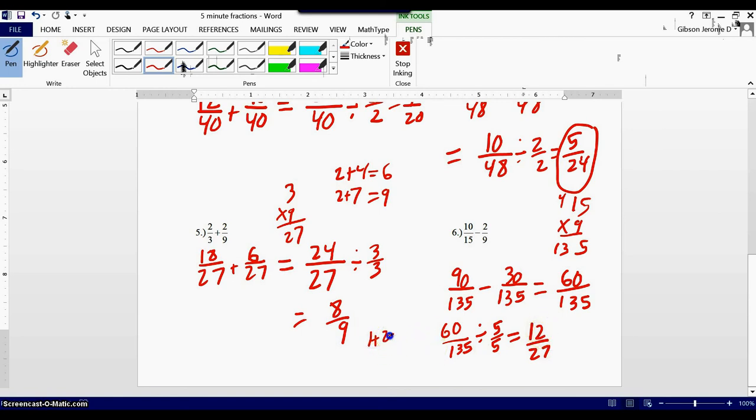We could go off to the side here with the 1 and 2. We know 1 plus 2 is 3. And then with the 2 and 7, we'll take 2 plus 7 is 9. We know 3 can go into both of these. So we will divide both by 3. 12 divided by 3 is 4. And finally, 27 divided by 3 is 9. And 4 and 9 have nothing in common. And we're done.